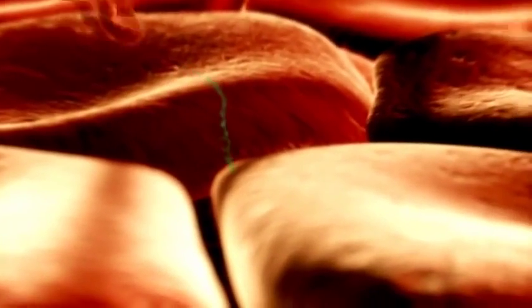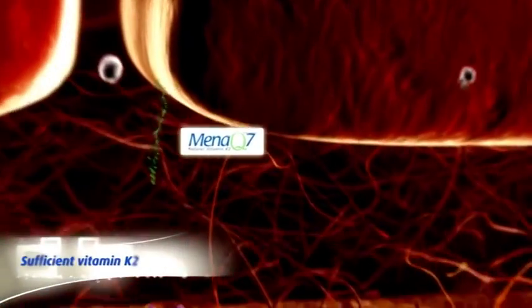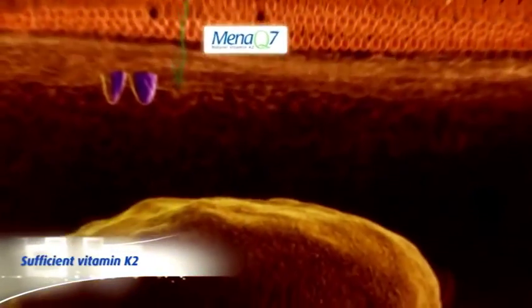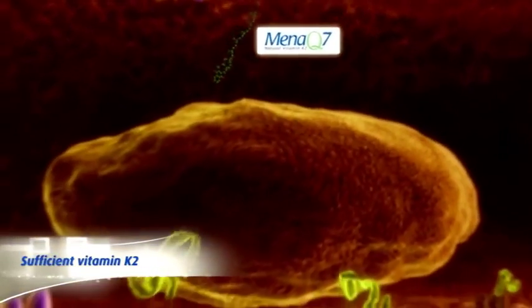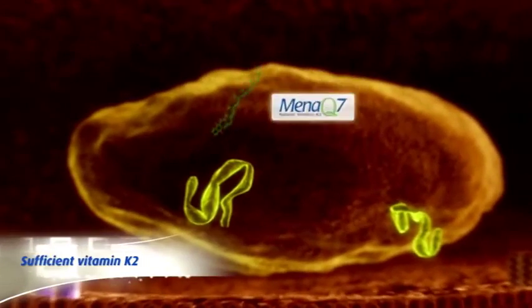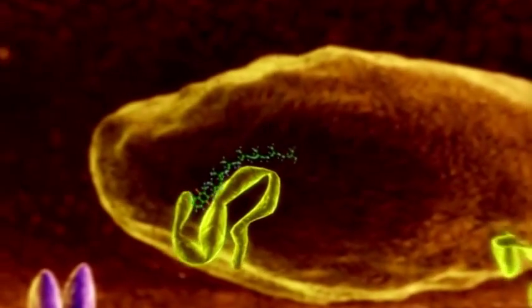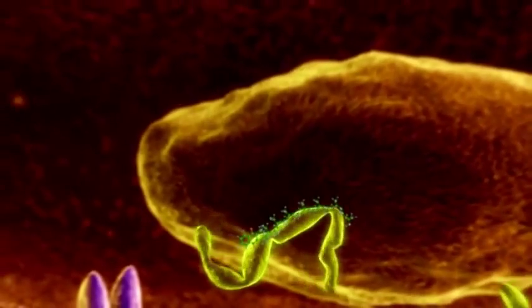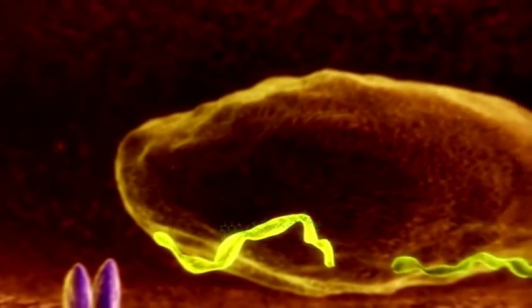One of these essential nutrients is vitamin K, needed to activate vitamin K-dependent proteins throughout our body. MK-7 is, in contrast to dietary K1, highly bioavailable and bioactive in the vascular tissue. When arriving in the arterial vessel wall, MK-7 crosses the cell membrane of the vascular smooth muscle cells.